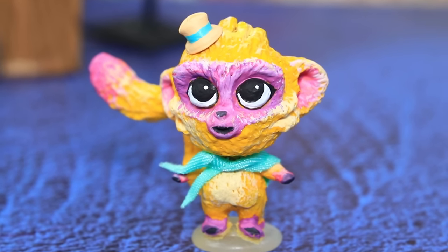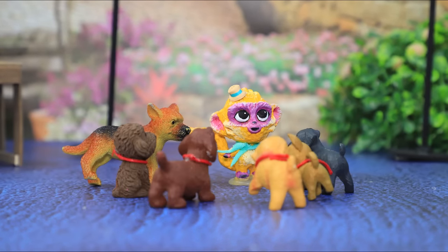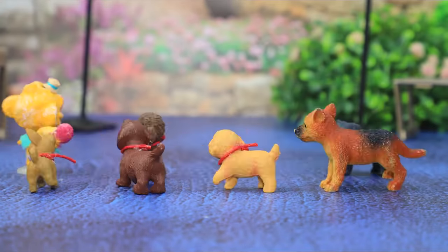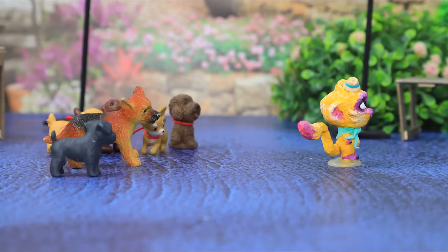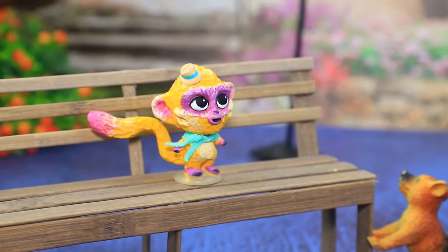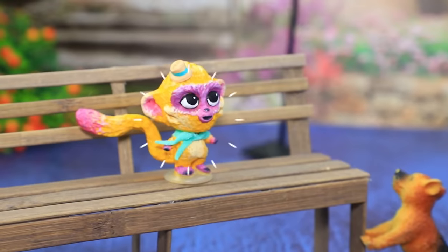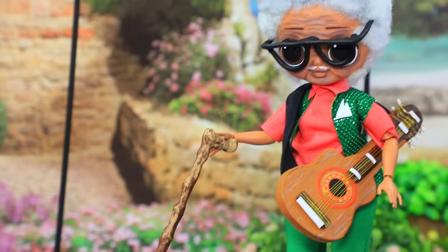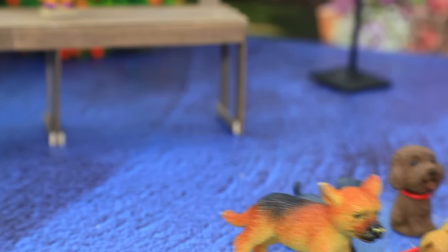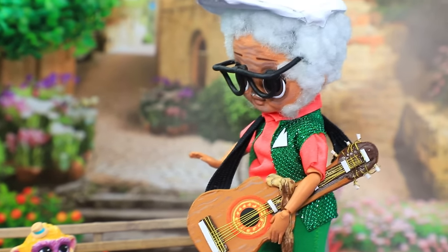Vivo has nowhere to go. He heard barking. Oh no, some dogs are chasing him. Vivo barely made it up onto this bench to get away. Andreas was going home late. Help! Andreas chased off the mean dogs with his cane. Vivo is safe. That was a close one.